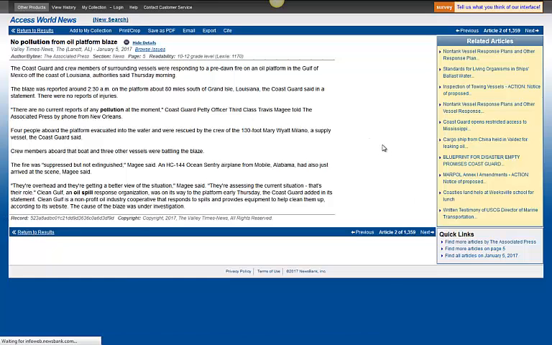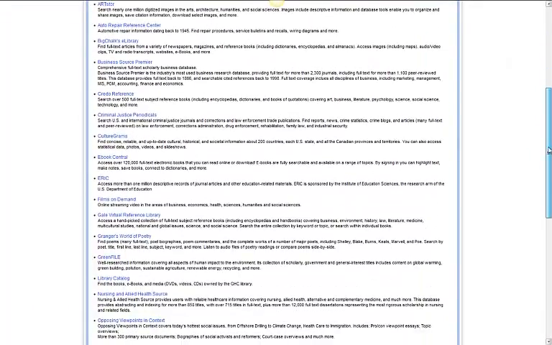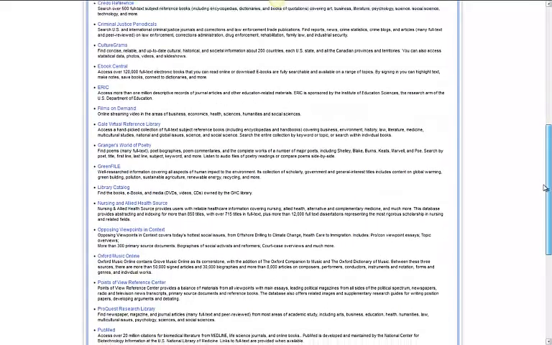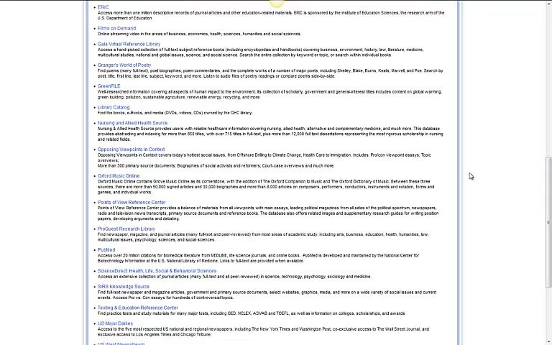So looking at newspapers in America's News, we've got very similar features as we saw in Academic Search Complete, but again, this is only newspapers. We're focusing on that. So look for some of the same choices. Now a little further down, let's look at one more where we have a topic search.